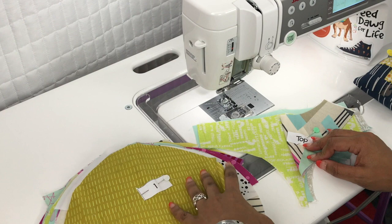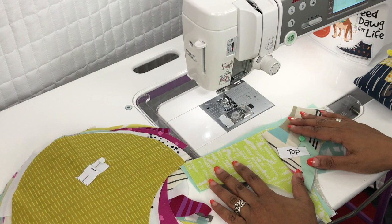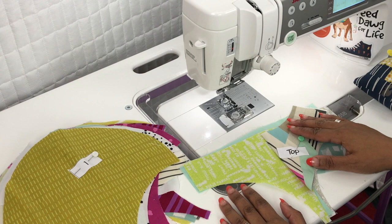Kind of the strategy for putting this quilt together, it's pieced a row at a time from top to bottom. Each row is pieced from left to right, starting with the top row. And I'll show you how to piece in just a second. We'll get to the fun part.